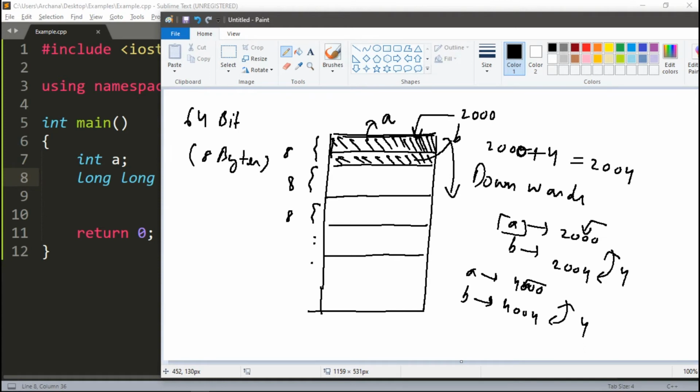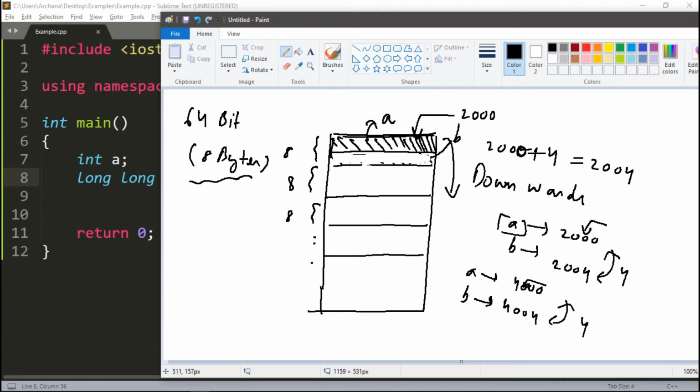Note that the program stack is also a region of memory. It will require the second half of this block, but we have just a block of 4 bytes left, so we have to leave this blank. Let's erase this. This would be blank.